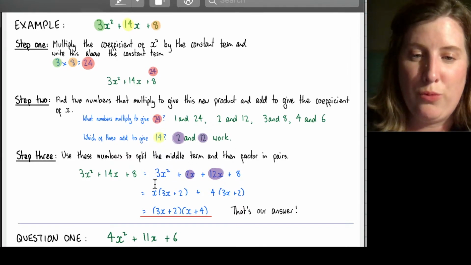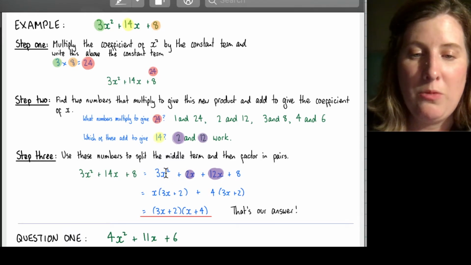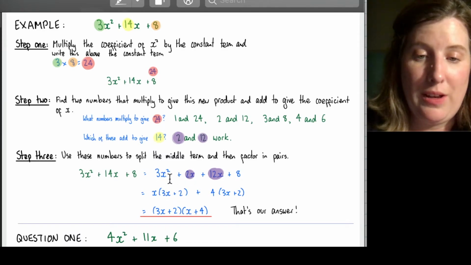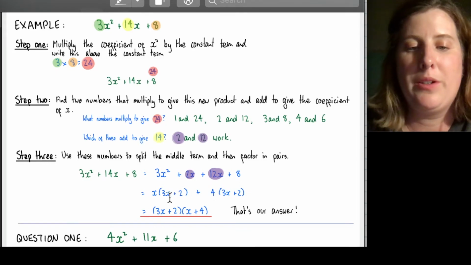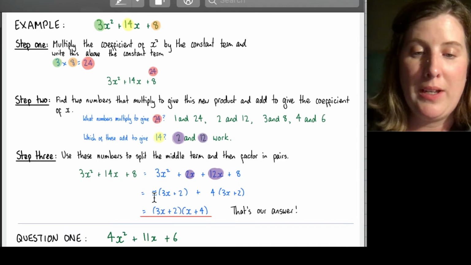You'll still be able to factorize them. Then we grouped them. So I had 3x squared plus 2x. The only thing that went into 3x squared and 2x was the x. So I took the x out. I ended up with 3x plus 2 left in. This next one, 12x and 8. 4 goes into both 12x and 8, so I took 4 out. I ended up with 3x plus 2. Oh, what a coincidence. 3x plus 2, 3x plus 2. That means 3x plus 2 is one of my factors, and the other one is what's left out the front.